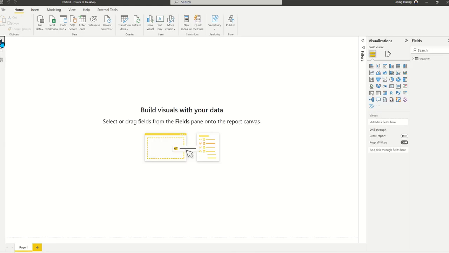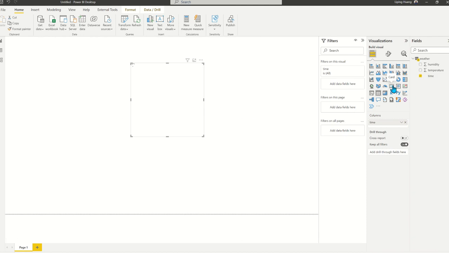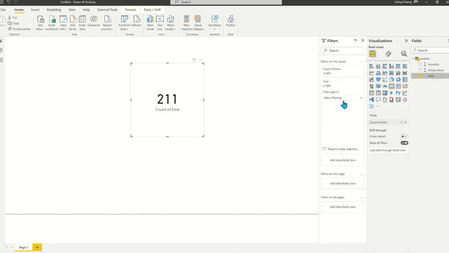and now in order to show you that it's working, we are going to set up 2 very simple visualizations. So first we're going to put a card in that is going to show the count of time, but instead of all of the time, we're going to show it with a basic filter that is before today.